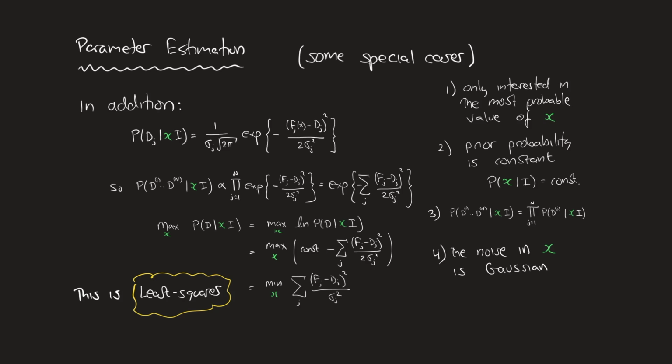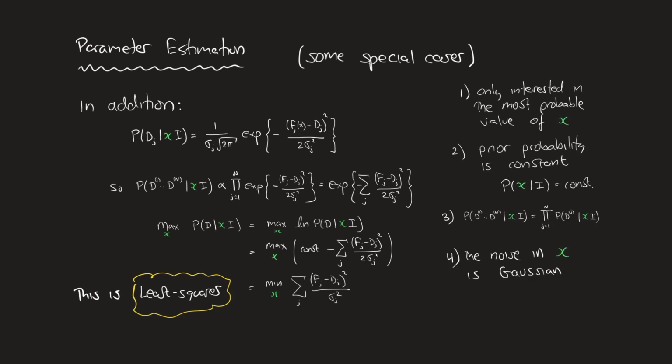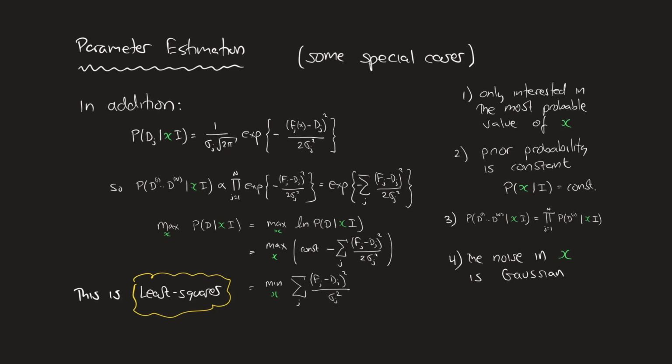Now, before you decide to throw away the whole Bayesian inference and stick to the maximum likelihood and least squares, remember that we only got here when we invoked a whole heap of assumptions. If any of these assumptions break, then least squares or maximum likelihood may not be the correct thing to do. On the positive side, we've now got a procedure for being able to find out what is the correct thing to do. So perhaps the noise is not Gaussian. You could then put in a different model. Or perhaps the data are not independent of each other, they're correlated. Again, you can work that into the inference process.